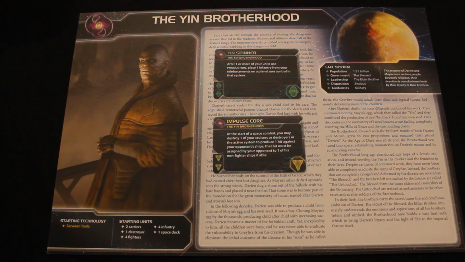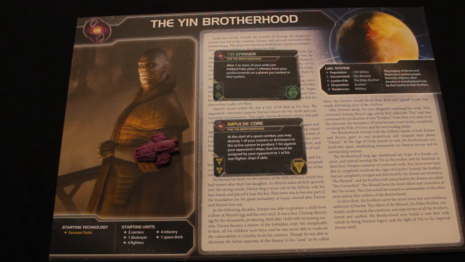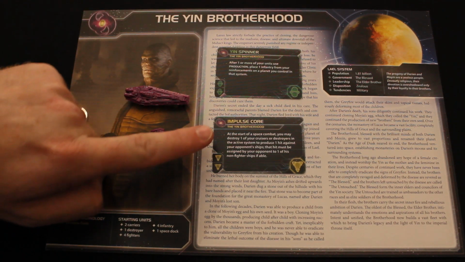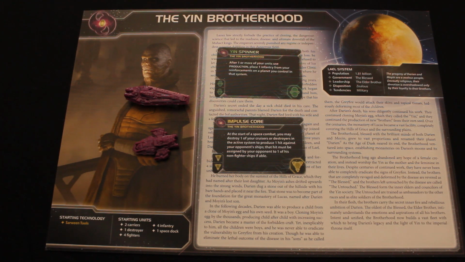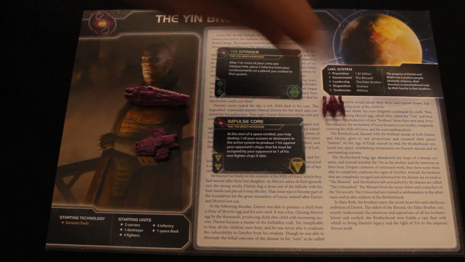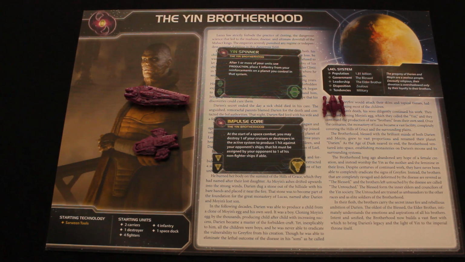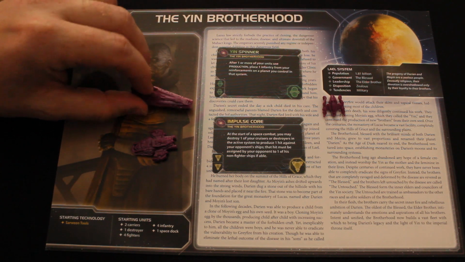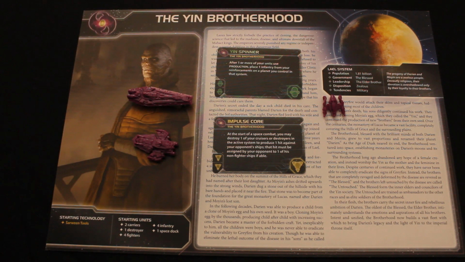So this is naturally quite similar to the Devotion ability that we just spoke about, which uses the destroyers and the cruisers. However, this is a little different in that it has to happen at the very start of a space combat. It doesn't happen every round, and your opponent also gets to choose where the hit goes. However, they can't choose a fighter, so they can't choose their little guys who they would normally want to take the hits. We've already covered what it does in the Devotion thing, so you're going to be paying the same cost that you paid for that and doubling up.